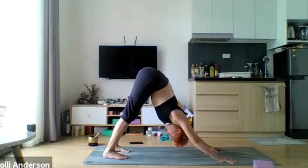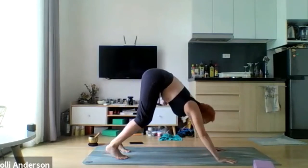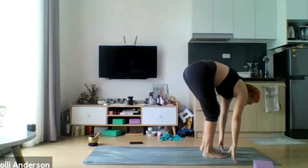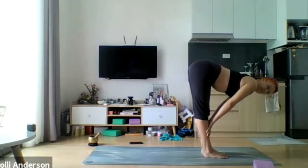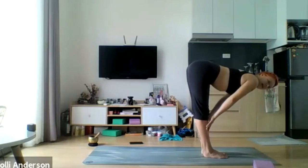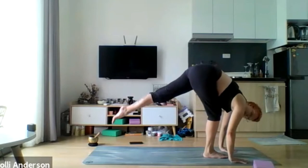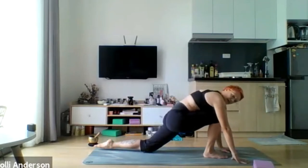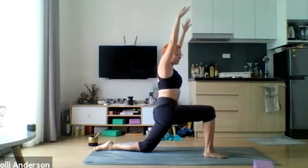We're in downward facing dog. Forwards, bending your knees. Step forwards, top of your mat. Inhale, flat back. Lengthen, get long. Exhale, forward fold. Step the left foot back into this low lunge. Reach your arms up, push the hips forwards.